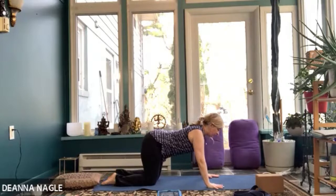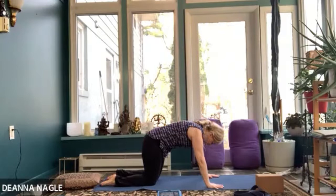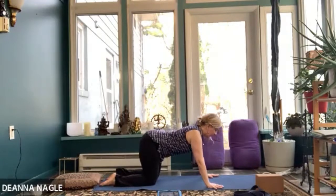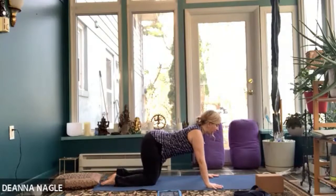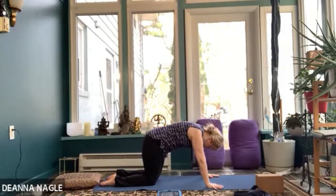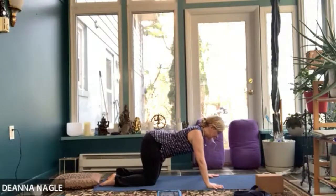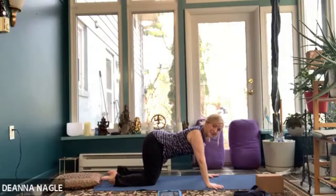As we begin our cat-cows, let's see if we can keep the back of the neck nice and long. As you inhale and arch the spine, try not to tip your head back — let the movement happen more in your spine. And then exhale, go ahead and round — your head's going to now drop, but try not to tuck it in toward your chest too much. Continue — inhale arch, really important on that inhale phase, we tend to really kink our neck so can you find that length? Exhale round as you're ready. Keep going, really paying attention on the inhale — can we get more of the movement into the mid spine as opposed to your neck kicking?